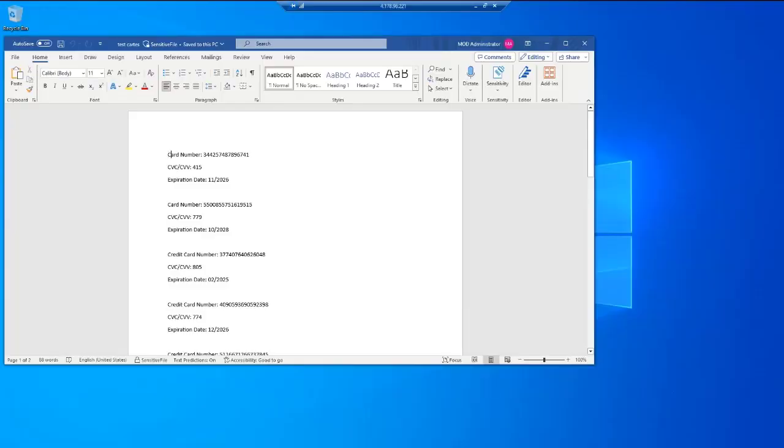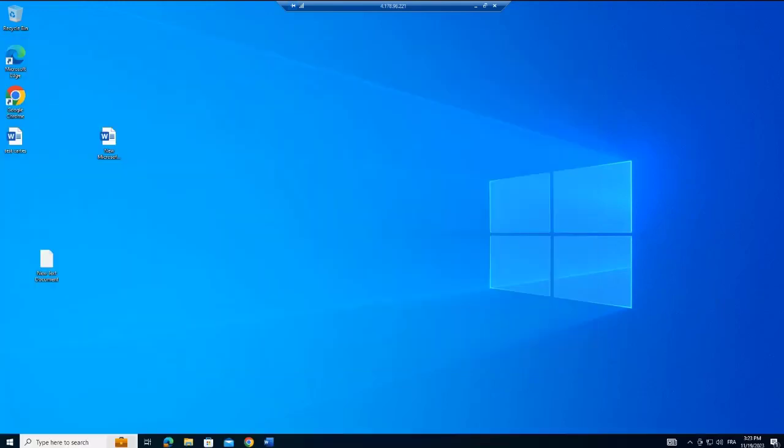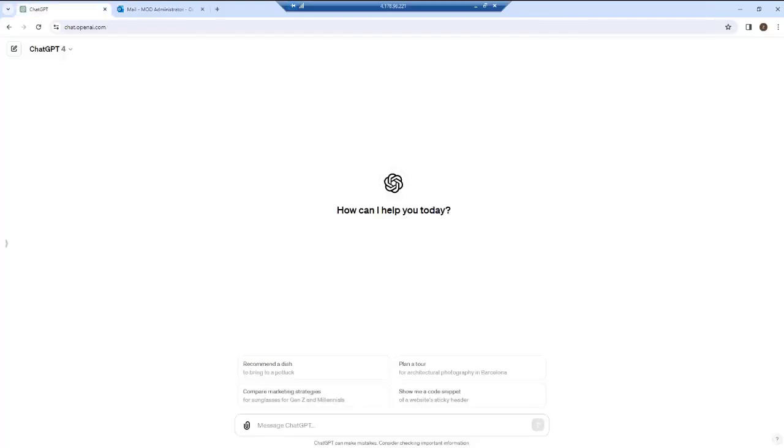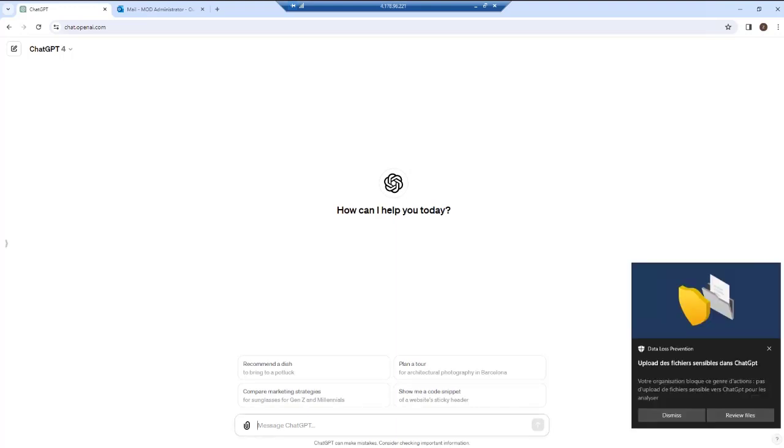I will try to do some copy paste. There, copy, and return to our ChatGPT. So I can't paste. This is the policy, and like the upload, an awareness is displayed to us, like for the upload of the file.